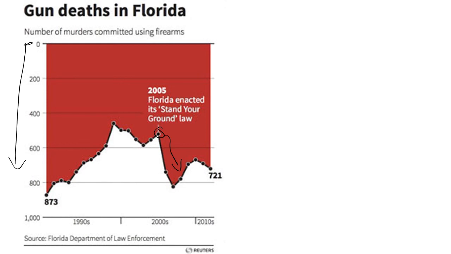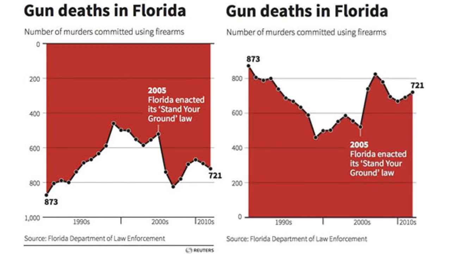So let's look at it the other way. If we chose to communicate it this way, we'd see that the number of murders, using firearms at least, had gone down in the 1990s, and then had kind of rebounded a little bit, but then here shoots up dramatically, right? And that's the information that this article is trying to communicate. But for whatever reason, they published an infographic that made it look exactly the opposite. So that's a huge fail.